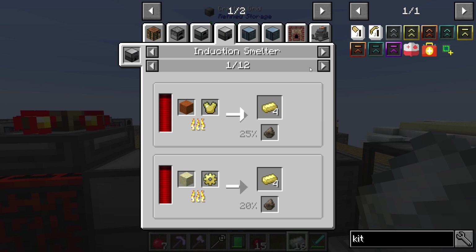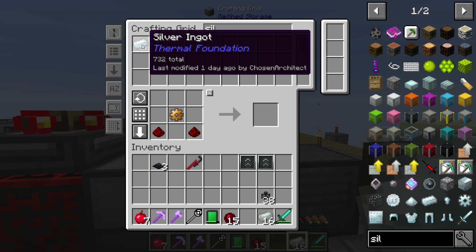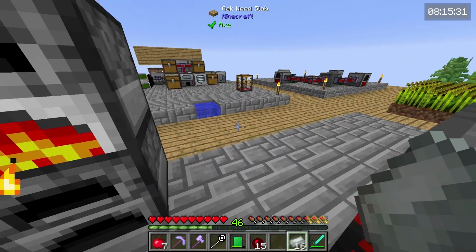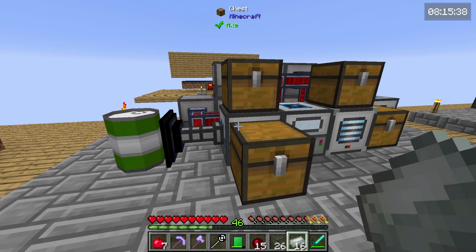We have an Induction Smelter. Electrum is silver and gold. So we can grab some silver and gold. And we can at least get these things upgraded to the tier 2 for everything. There we go. That should be pretty simple.